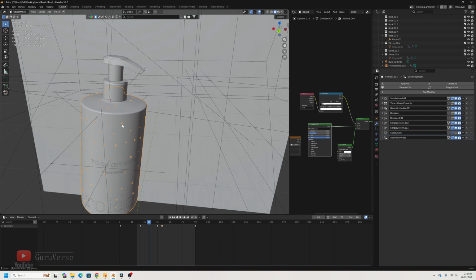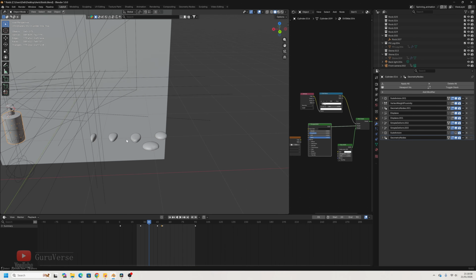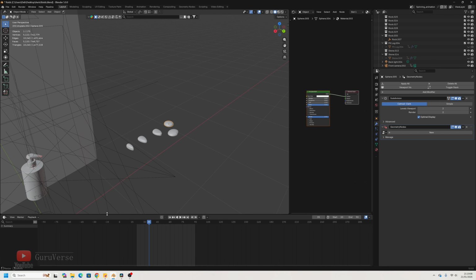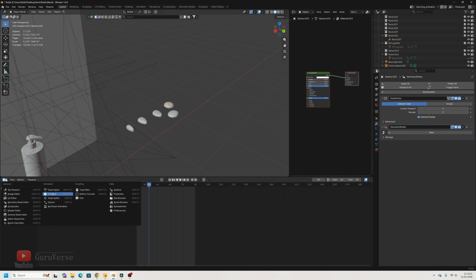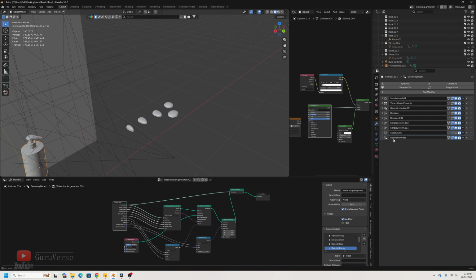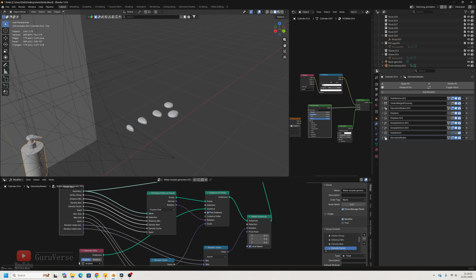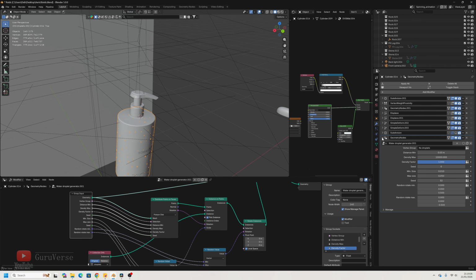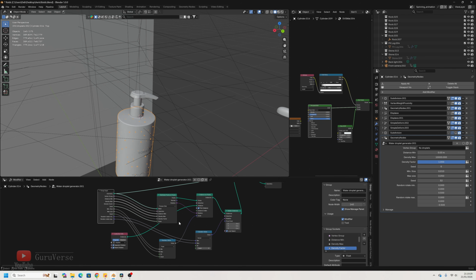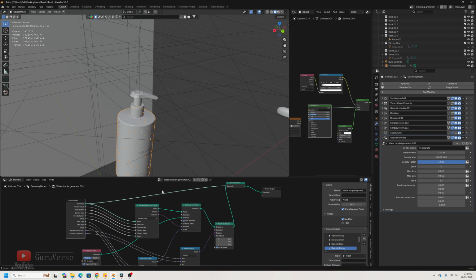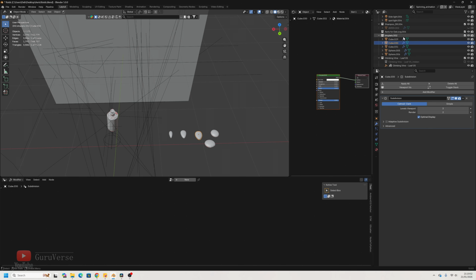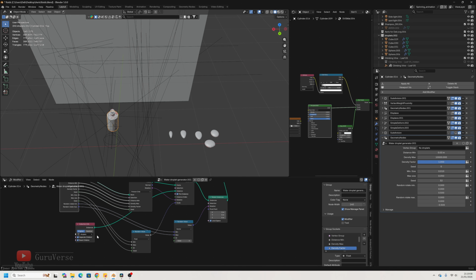To create the water droplets, I created a few odd shaped objects and then created a geometry node modifier, which is under here. That's the geometry nodes for the water droplets. I created inputs so I can control them from here, and basically it's distributing points on faces, creating instances. Collection is, I put this under a folder called droplets, and therefore they're all selectable from the geometry nodes modifier.